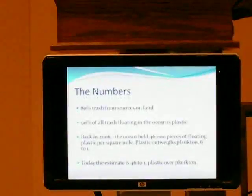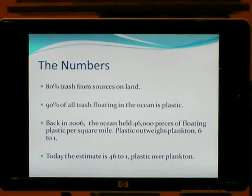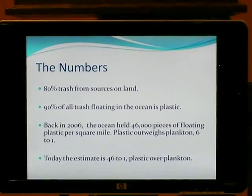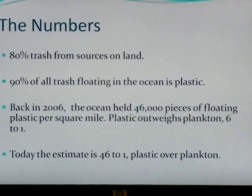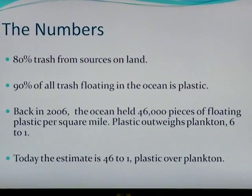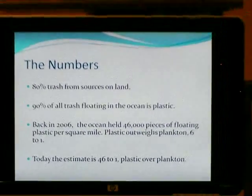Now let's see the numbers. Of the trash found in the ocean, 80% originated from land, blown or washed out to sea from rivers or beaches. The remaining amount originated from ocean dumping off of platforms or ocean-going vessels. 90% of all the trash floating in the ocean is plastic. Maybe the researchers found one of your plastic shopping bags floating out there. Maybe after you threw it out in your household trash can, it went to a landfill near the ocean and a seagull flew it out over the sea. There are many opportunities for trash, even that which is properly disposed of, to find its way to the ocean.